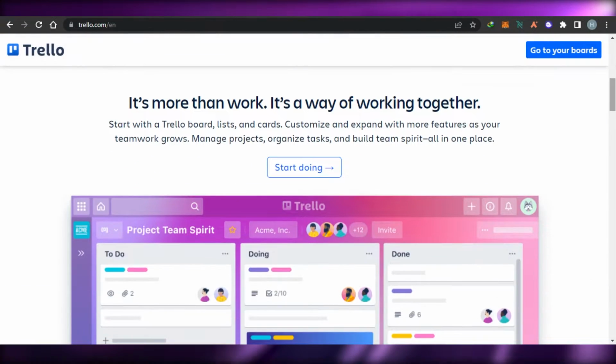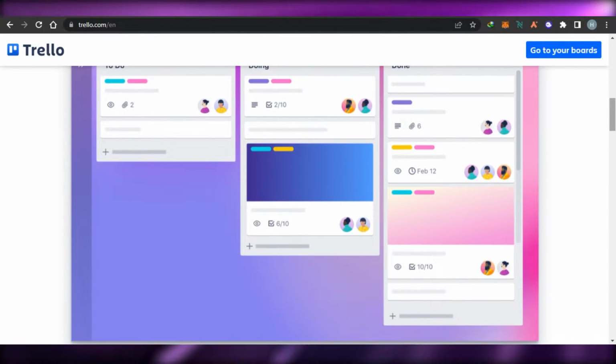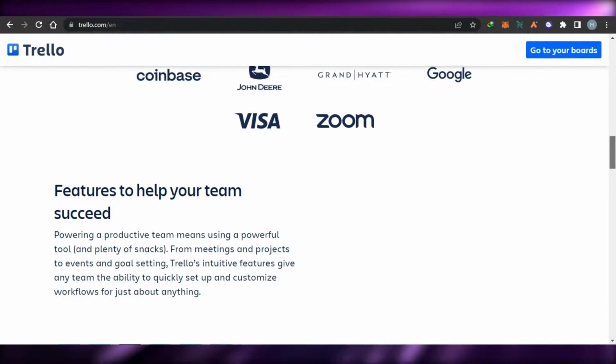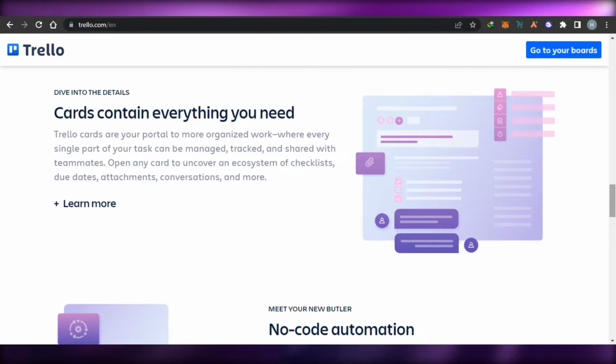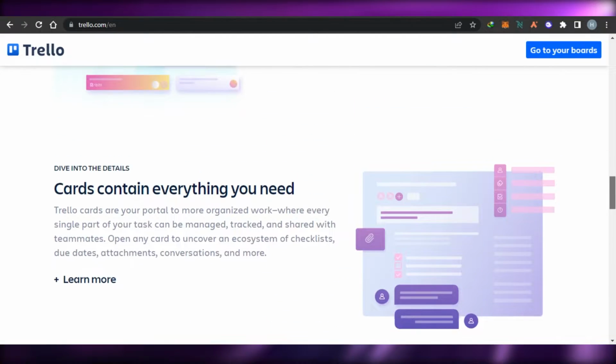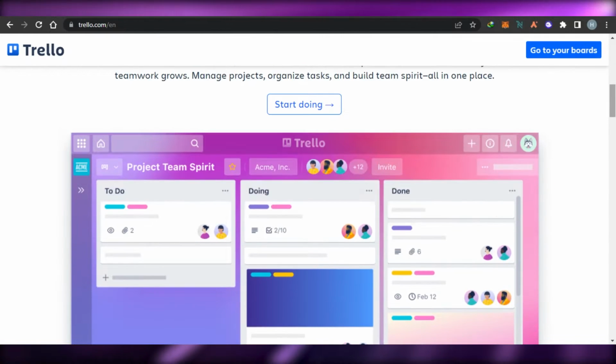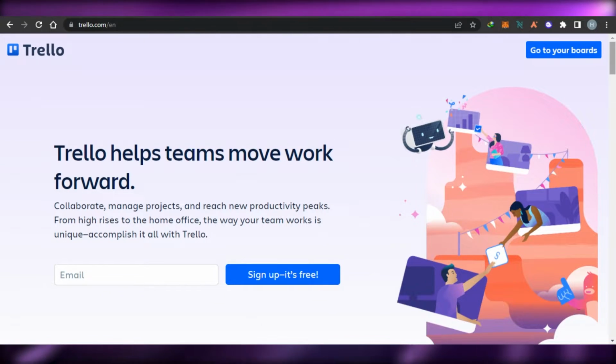Trello has all the right features and tools for you where you can create your own boards, lists, and you can create different tasks in each list. You can assign tasks to your team members. You can manage and create your content boards. You can plan your week with your team. You can integrate different applications such as Slack, Gmail to your Trello in order to organize your team, get more productive, and manage your projects as a small team or as an individual too.